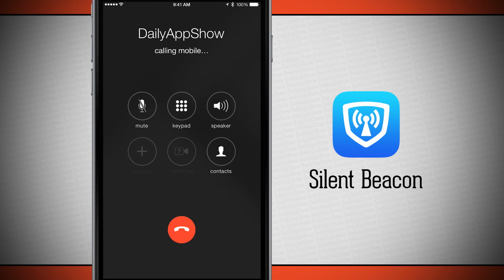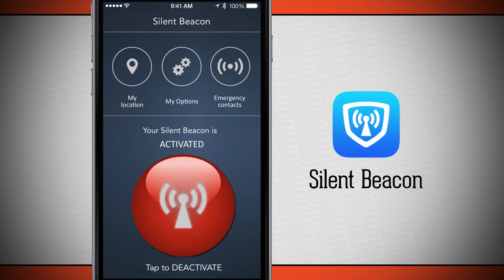Now you see it's calling my contact here. I'll go ahead and hang up since I'm actually not in any sort of alert, but now it's still activated, so everyone else is going to get their email, their text message, their push notification, and once I'm done, I can tap the button here again to deactivate it, and now it's going to send them a notification that everything is okay. So they'll no longer be tracking my location, they'll no longer be getting the phone calls or text messages, notifications. Everything right now is A-okay.